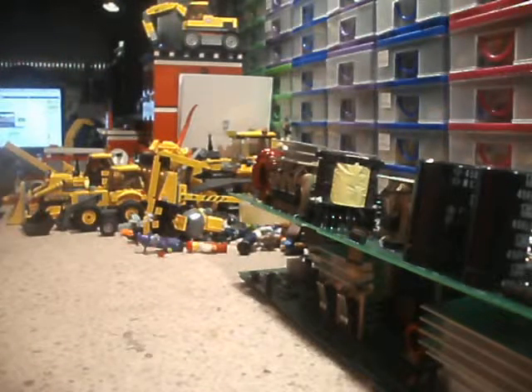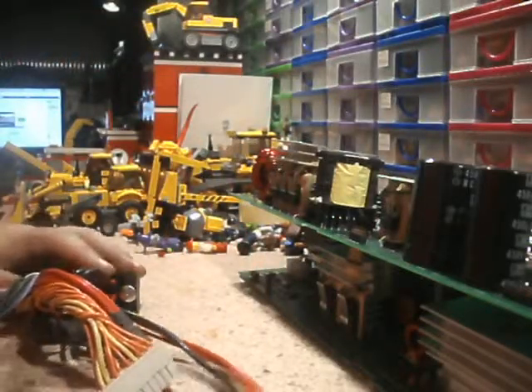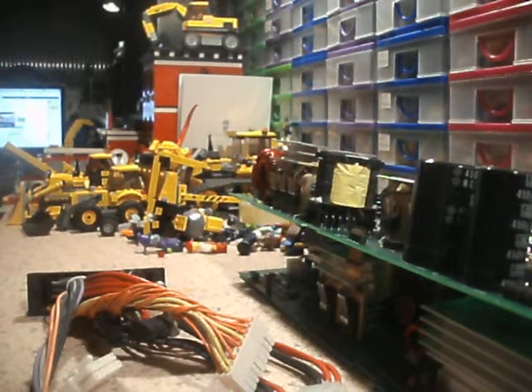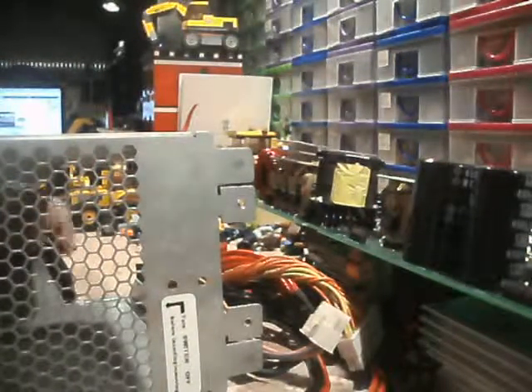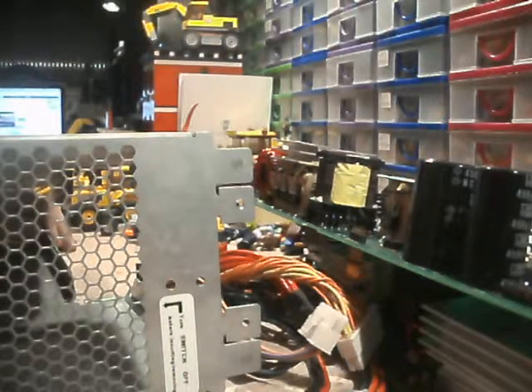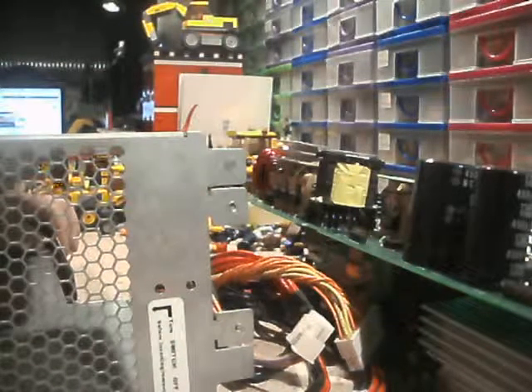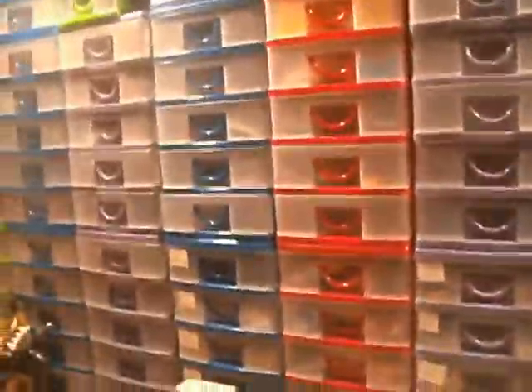In theory the thicker wires would be the higher voltage carriers, which means all these dinky little wires would be the ones that carry the lower voltage and lower current. That's all orange and yellow — there's no black on that. I think this has got a three volt row — it's almost like a standard PC power supply, apart from it kicks out almost 50 volts as well. I think it's 48 volts. There's a 15 volt line which is only rated at 800 milliamps. There's 5.1 at 3.4 amps, 3.35 at 1.3 amps.